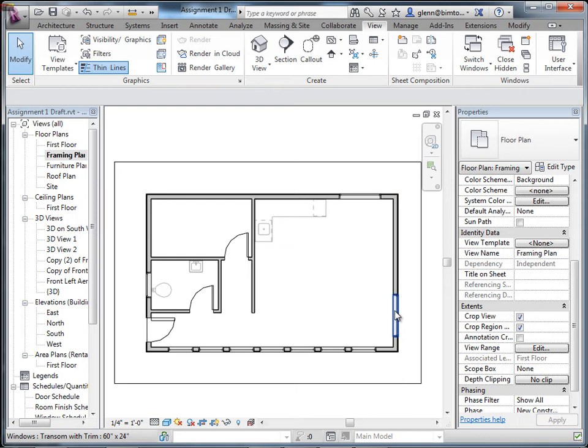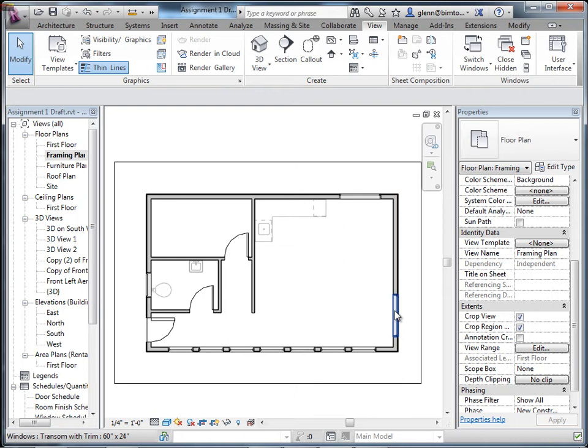So since you have this kind of tension, I'd like to be at 4 feet, but I need to show something else in other places. There's actually a little bit of a hybrid you can put in here that will let you have it both ways, where you can raise it in some places and keep it at 4 feet in other places. And that's something called a plan region. So we have the overall view range. What the plan region lets you do is say, just in this one little area over here, not everywhere, I'd like to raise it up and have a different cutting plane there. And that's really useful.